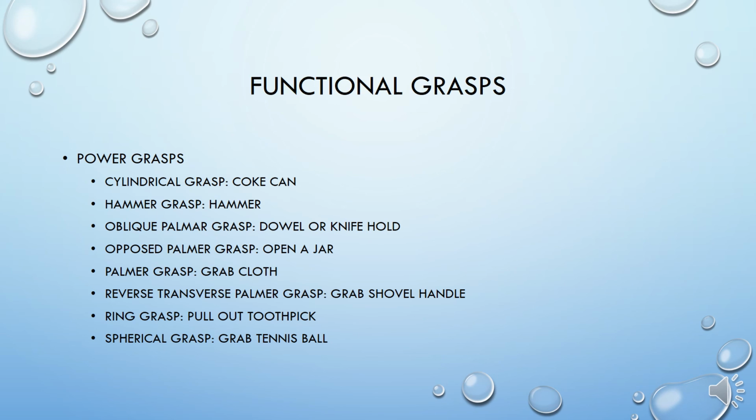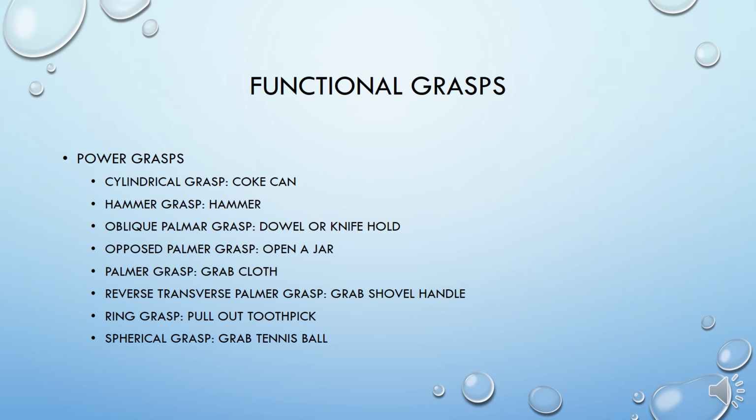Let's take a minute and look at functional grasps. So that was all handwriting grasps, but there are lots of other grasps. There are functional grasps that we use on everyday items, and we need to be able to understand these, label them, and analyze them, because sometimes the reason somebody can't perform a particular function is because they're grasping incorrectly on that object. They're using an object that's really for something else, and therefore they're not having success with a task. So we need to know what these are.